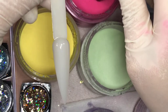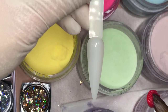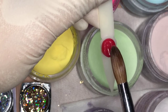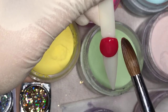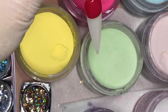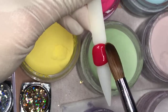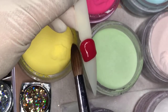I'm gonna do a hot pink. See how hot pink turns out. Wipe off your brush. It's so hard to do. Make sure the Instagram can see it.